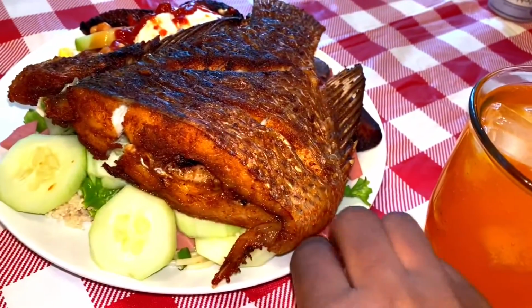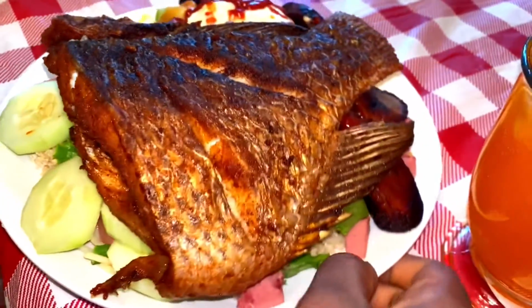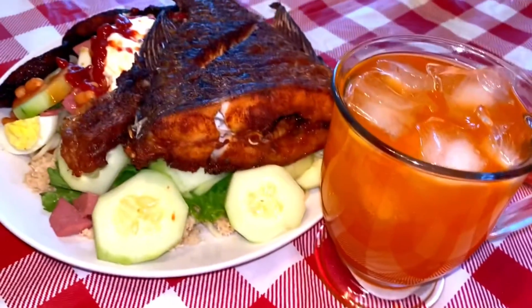So in today's video, I'm going to show you how I prepare this delicious Sierra Leone Acheke. Yes, I said delicious because it tastes very, very yummy. So guys, let's get straight to the video.